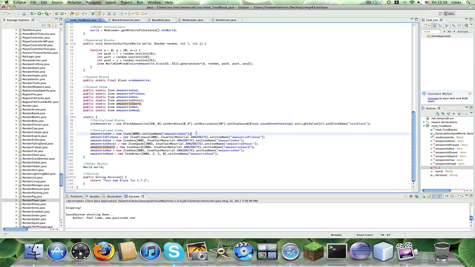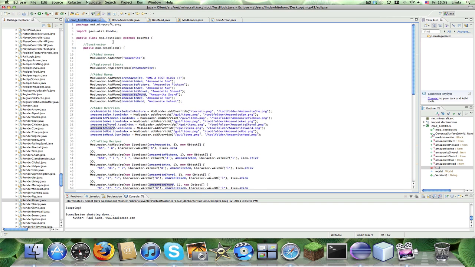Mobs? Achievements? That's the end of it, guys. That's the end of the 3-part tutorial on how to add your own items. Well, there we go. So, next tutorial, I don't know what I'll be teaching you. Achievements, mobs, I might be doing something else. I don't know. Don't know what else there is.